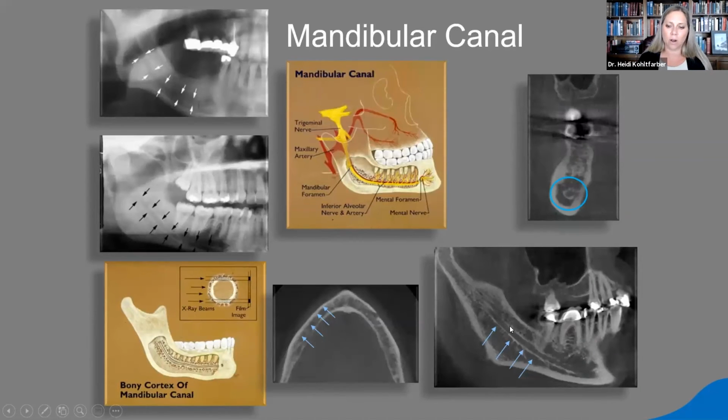All right, our mandibular canal, we always want to evaluate that. Our mandibular canal can pretty much do what it wants. Again, it doesn't always read the textbook. We want to make sure that we have some nice intact cortical borders. And of course, we want to make sure that we avoid placing an implant within it. Now, we know about 5% of the population has osteoporotic changes, making it really difficult for us to see those cortical borders. In instances like that, you can definitely work with a specialist, such as an oral maxillofacial radiologist. Many times we can slice and dice things to try to figure out where that canal is and help you map that.